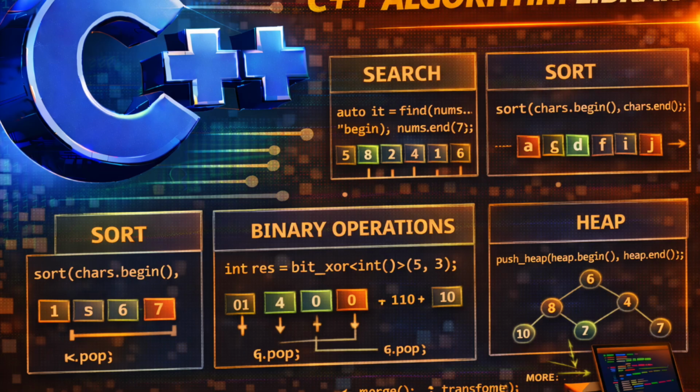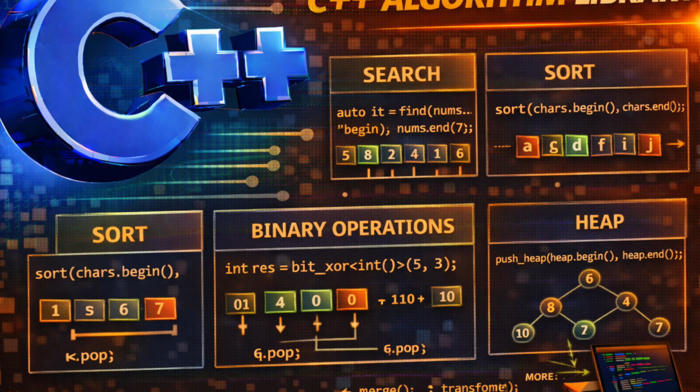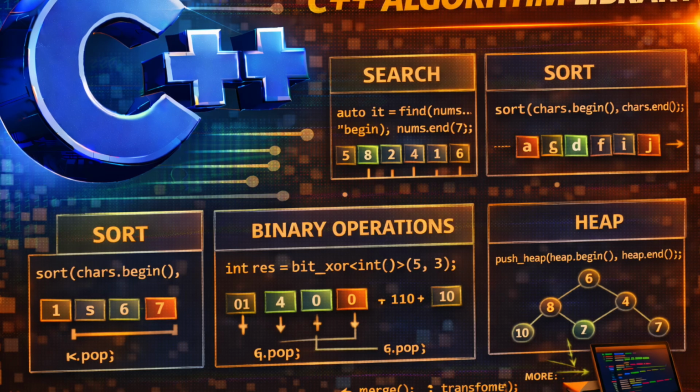But if you need to know where the element is, that's when you move to precision tools like std::lower_bound. That gives you an iterator to the first element that is not less than the value. It's like finding the absolute starting position for your target. Precisely. So if you have a sequence, say 1, 3, 3, 5, 8, and you search for 3, lower_bound points directly to that first 3.